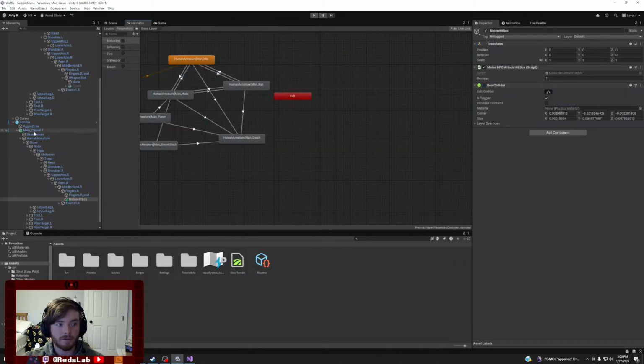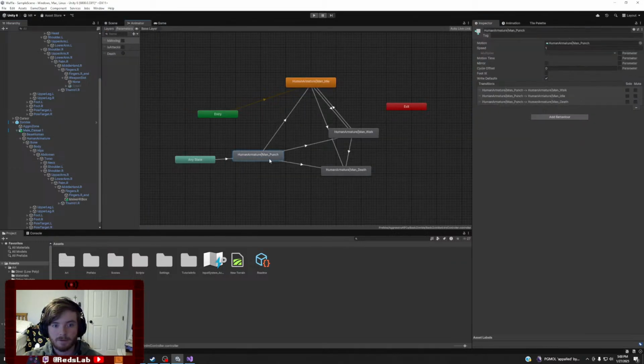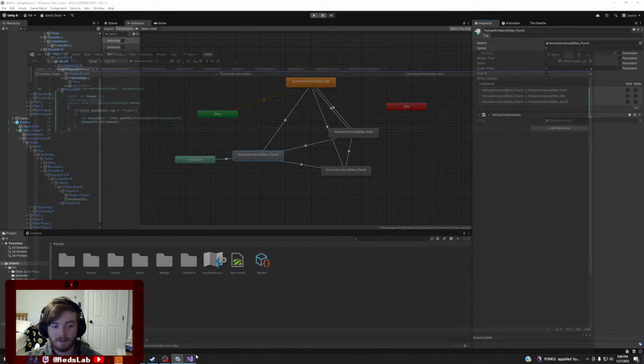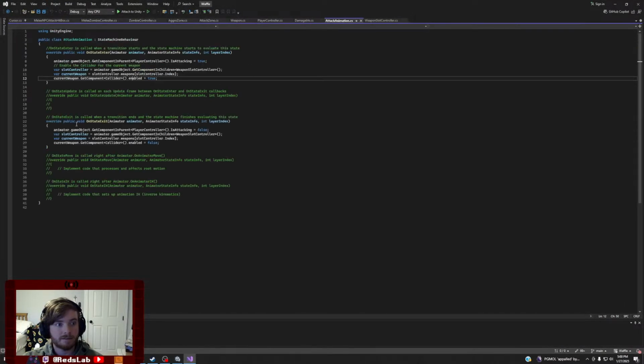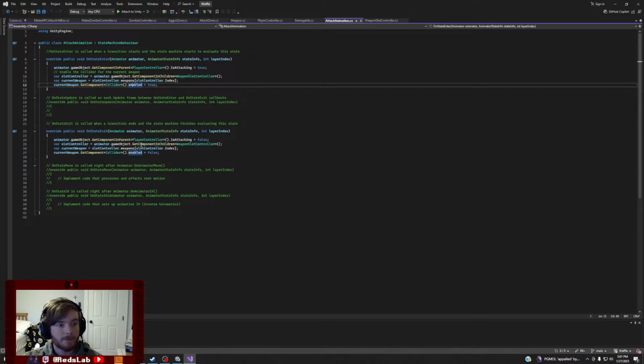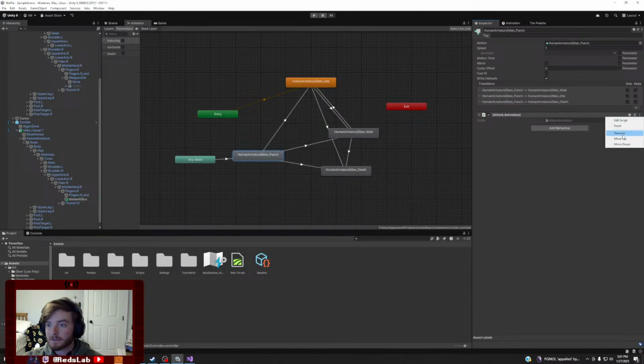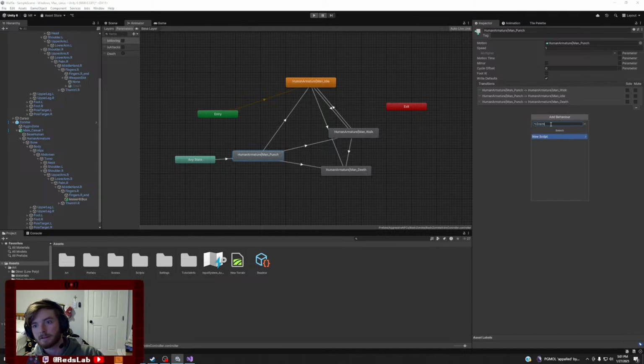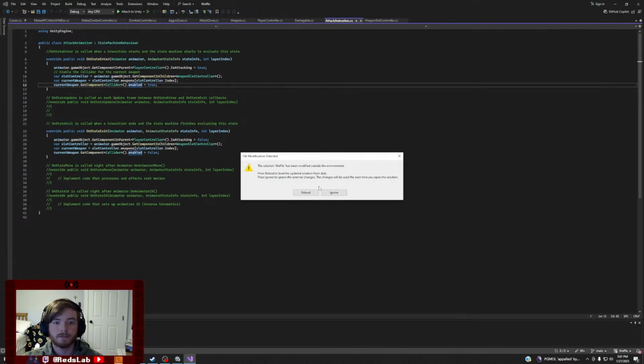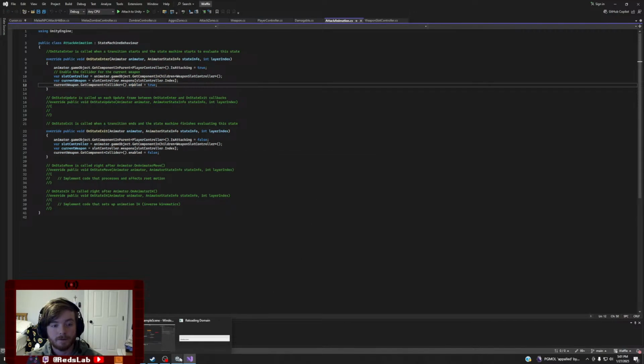So here we're going to go into male casual. For him, punch, we're going to add an attack animation script. And let's see where that is. So this is a player attack animation. So we need to actually just remove this one, add behavior. We're going to do an enemy attack animation. Cause Unity does that every now and then.